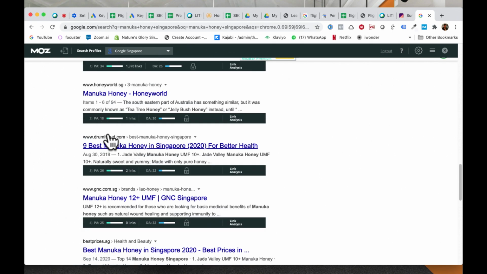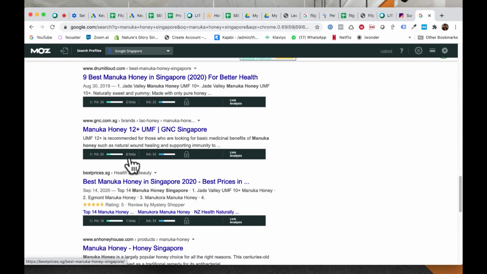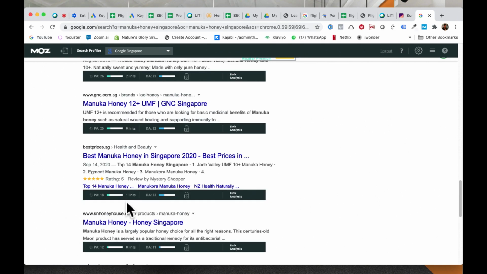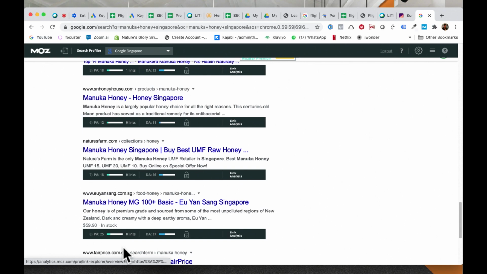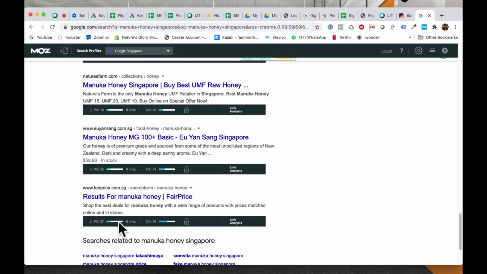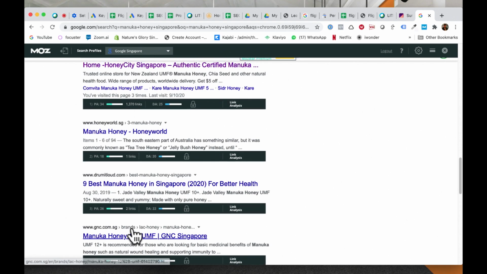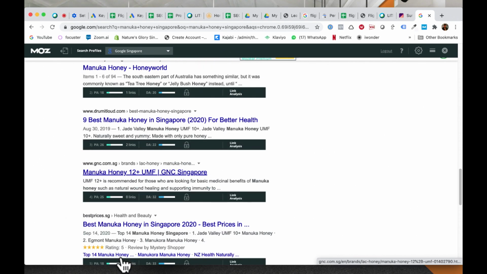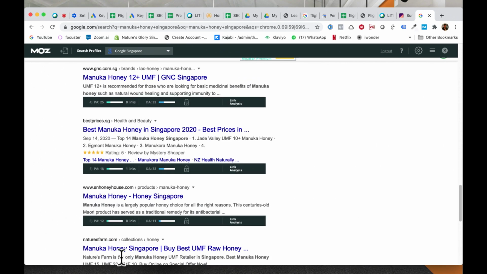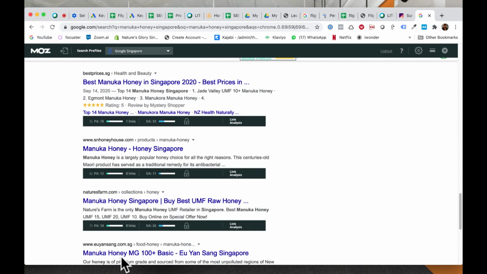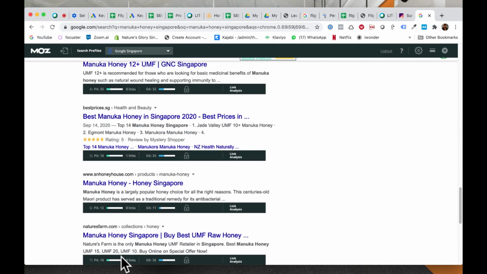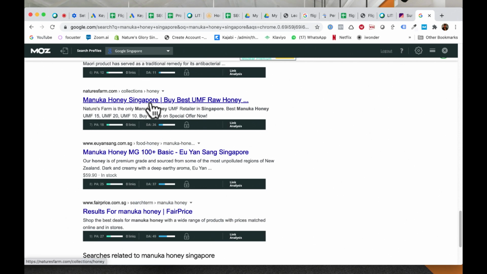Now let's look at the rest of the results. P18, 1 link over here, 2 links. Even the GNC has 0 links pointing to this page. 1 link, 0 link, 0 link, 0 link. Fairly low page authority, 0 link. The question is, how established from an off-page perspective are all these results? Well, the answer I can conclude at this point in time is that except for the first result, the rest of them don't seem to be that competitive from an off-page perspective based on the MozBar data, which makes sense because a lot of these links are inner page links as opposed to main domain links itself.